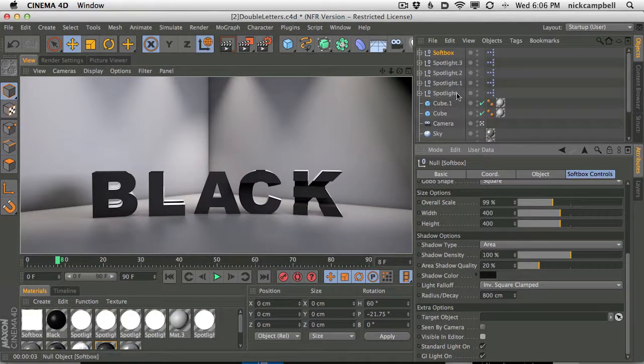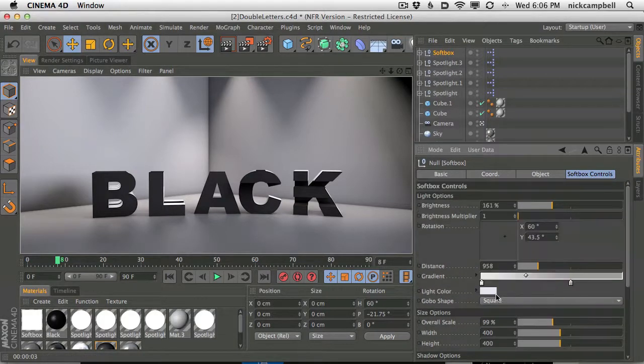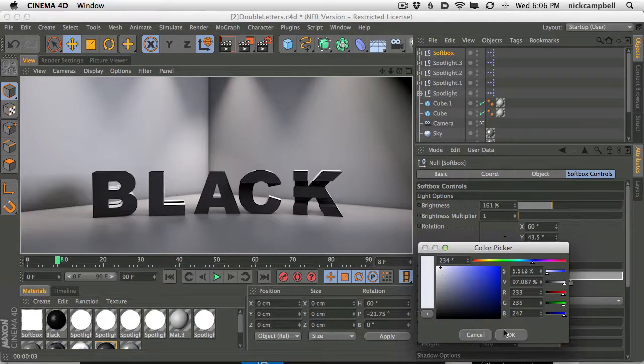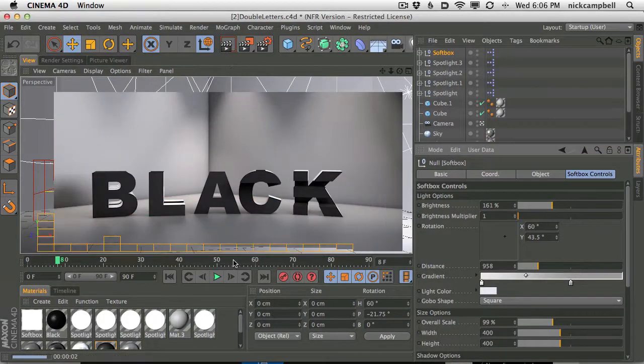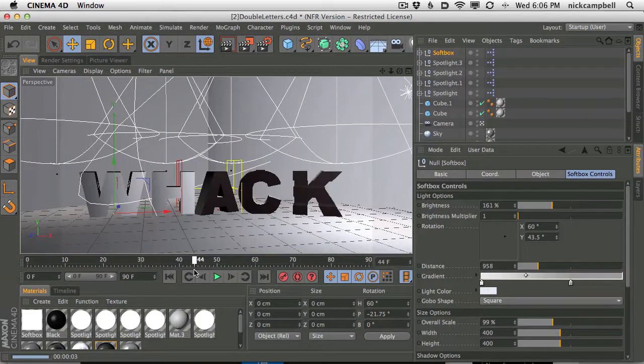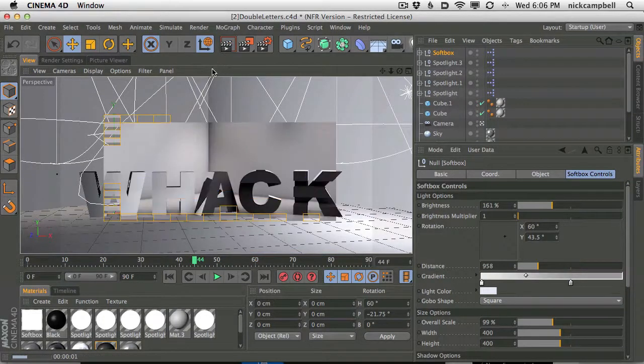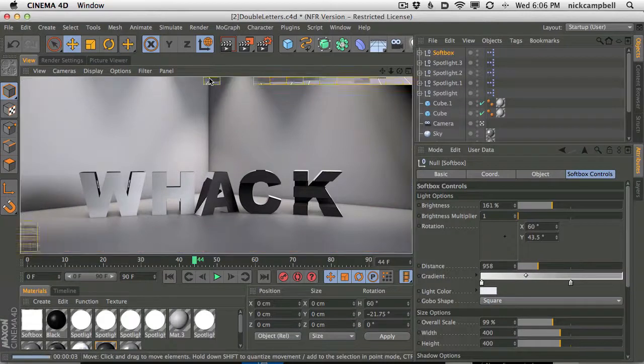I like our blue. Might be a little too blue. Let's tone that back just a little. You can see a little bit of color goes a long way in those lights. And let's go to a halfway point here. Ooh, whack. We can spell whack. Dude, I like that. That's like 90s, right? That's whack. Do people still say that?